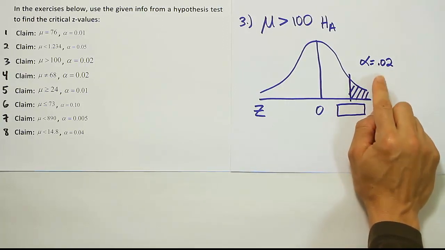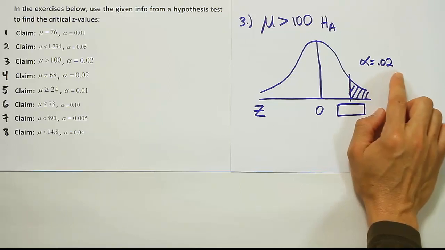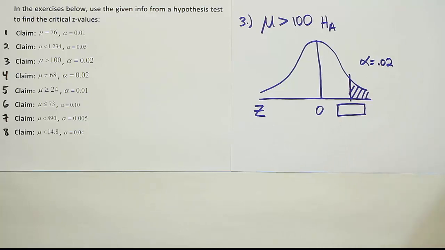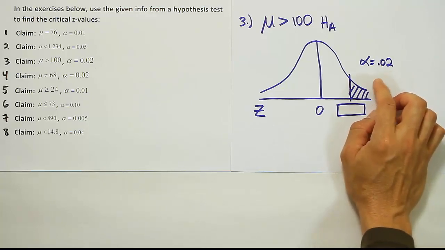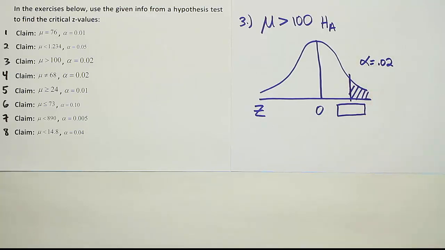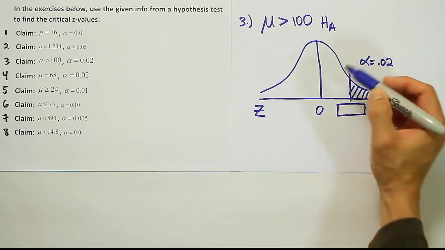In other words, we don't have alpha of 0.02 on our t-table. It's just not one of the values that's available. When it's a one tail test we just look up alpha. If we had alpha divided by two, which would be one percent, we could find that on our t-table, but we're unable to find this on the t-table so we're going to have to use the z-table, which makes sense because it's a z value anyways.